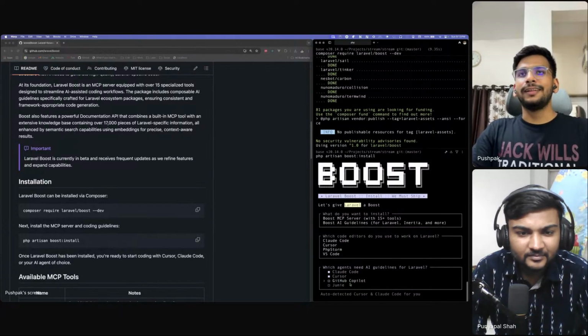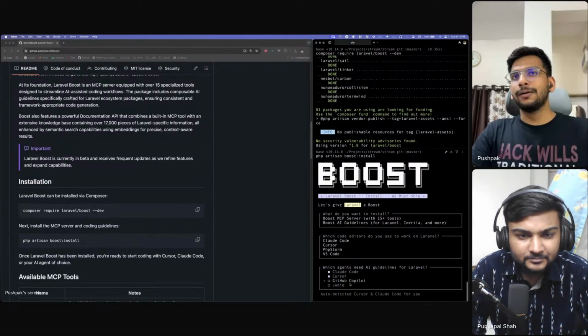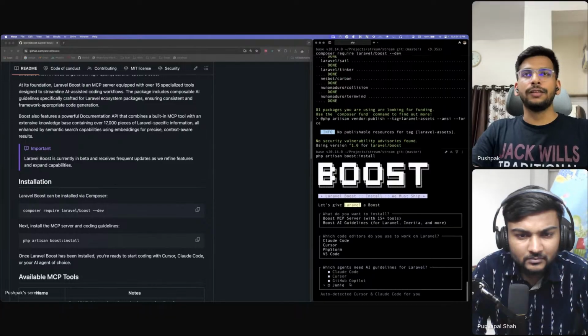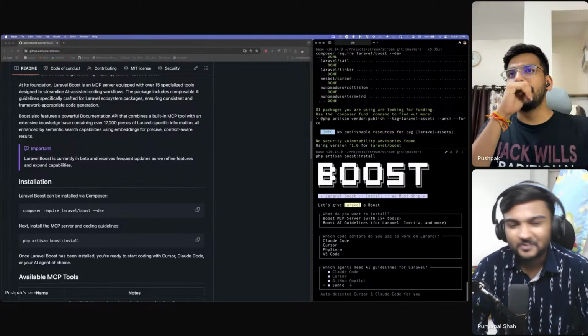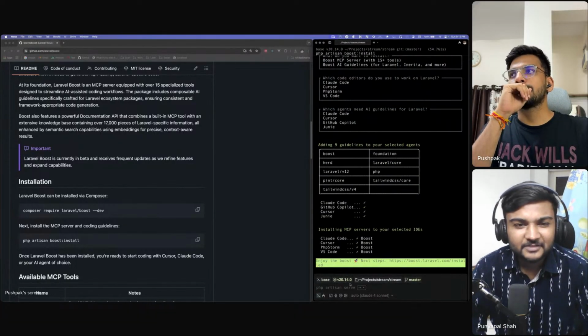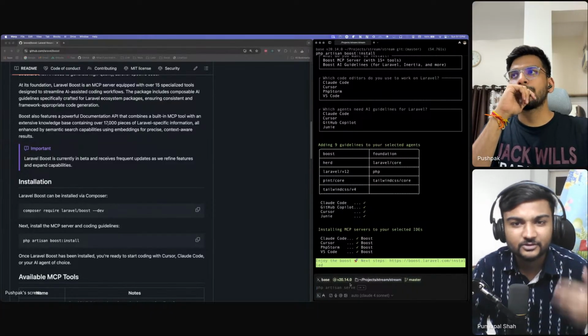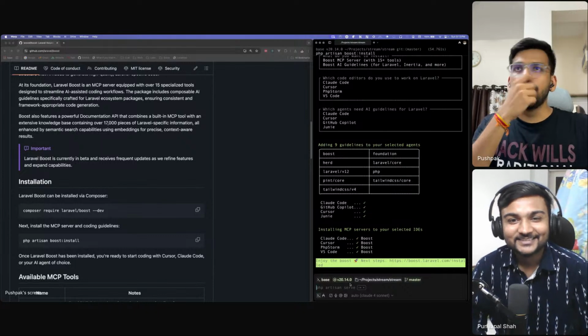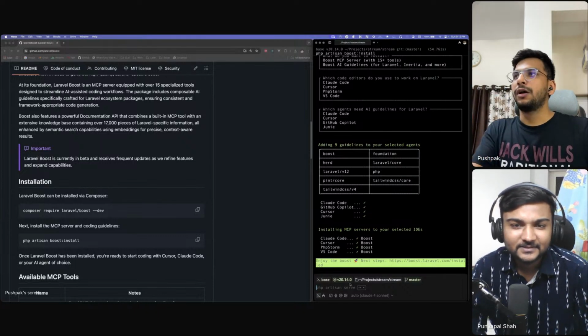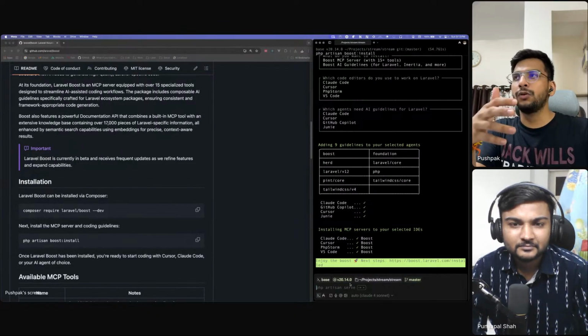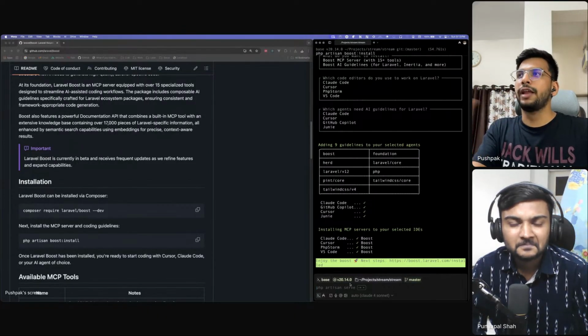Then we will also need to have the AI guidelines, and I think we'll select everything over here again. So it's a plain starter. Basically we are now working on a team where we don't know which IDE our team members will be using, so we are installing everything. It's mostly because of you. You can share this with a team member also, or you can put them in a Git ignore, and then everyone can have their own preference.